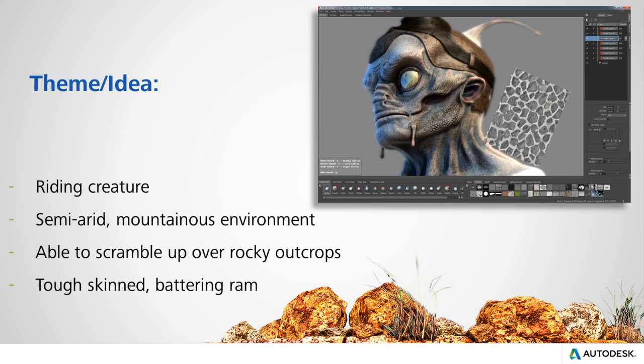And then I like to think about where the environment is, right? What kind of environment would this creature exist in? So he lives in this desert-like mountainous environment that has a lot of rocky outcrops. So he needs to be tough-skinned, and needs to have these big feet, and also these pseudo hands, pseudo claw-like hands that allow him to use those forelimbs to scramble really quickly up over these mountainous rocky outcrops as well. So that's the thinking in this creature design, and we'll get into him a little bit later on within Mudbox.